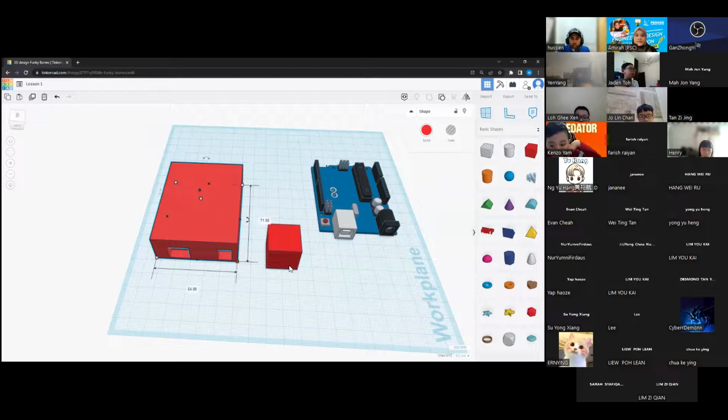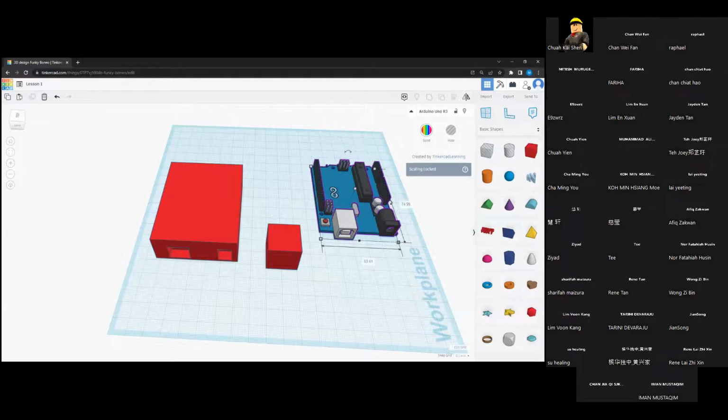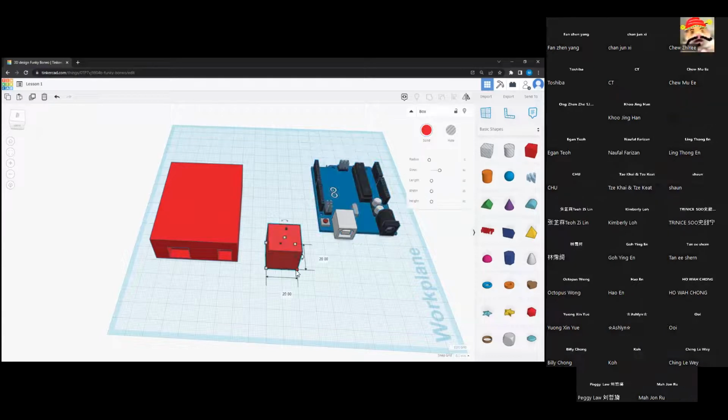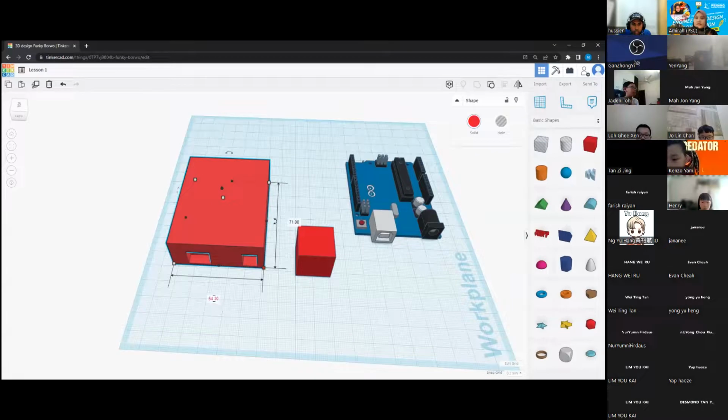It's 54. So we try to make it, right, 54. We make it as 52 basically, because here is 53. We can make it as 53. Okay, we just slightly increase the size because sometimes it will not fit inside.